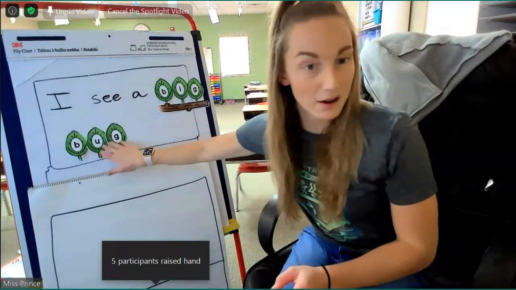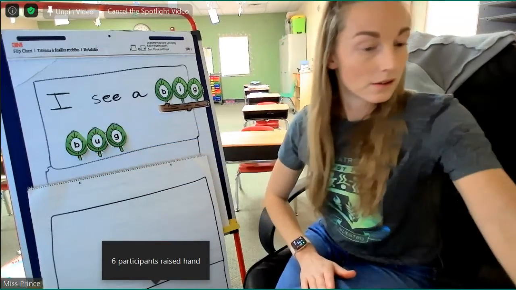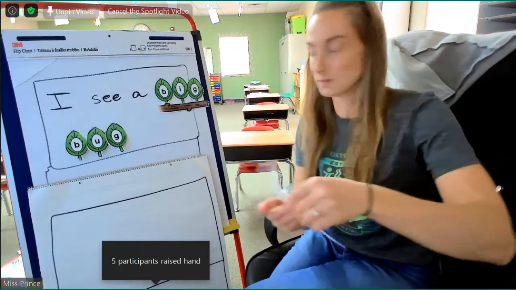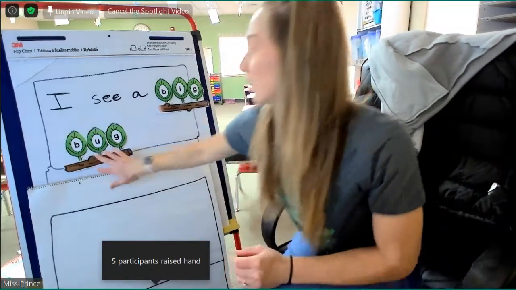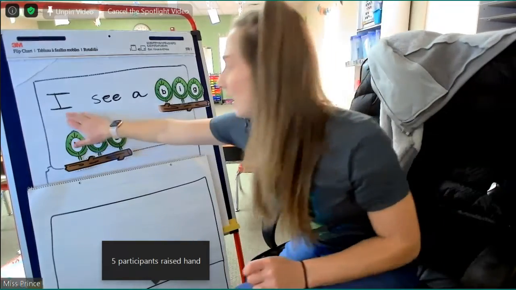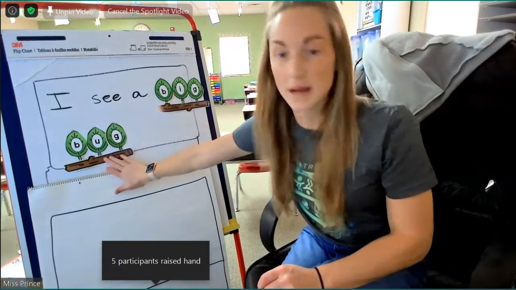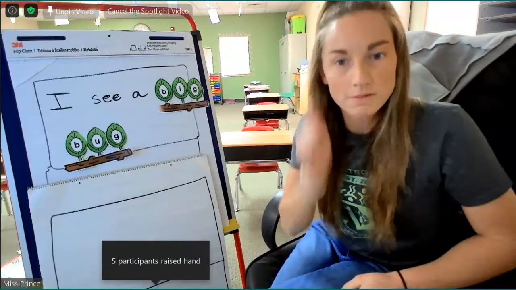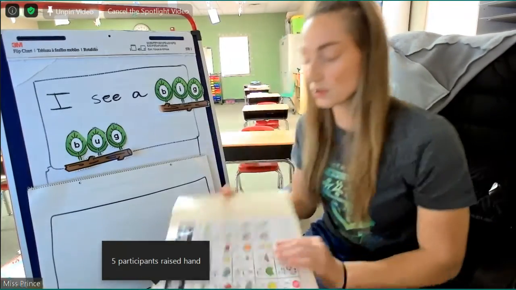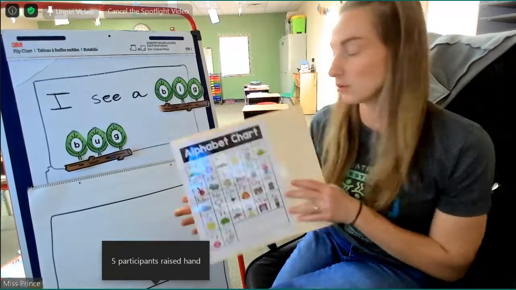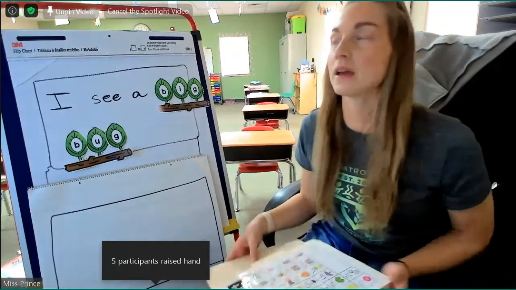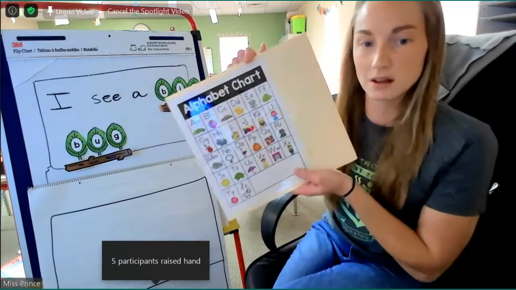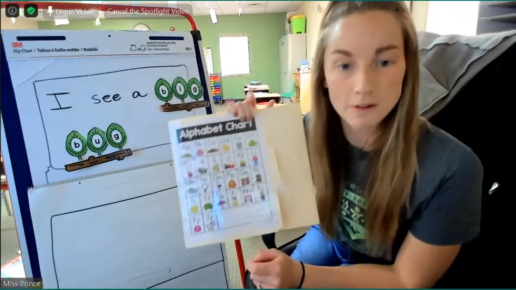Our word is together. It made a full word. So now I can put the branch for the leaves. They're hanging on tight. Awesome. I see a big bug. So when you guys are building your words, I want you to really focus on those sounds. Use your alphabet chart to help you. If you are trying to spell a word and you're like, okay, I have the first two sounds, but I can't think of that last sound, go to your chart to help you. The pictures are going to help you figure out the sound to match it.